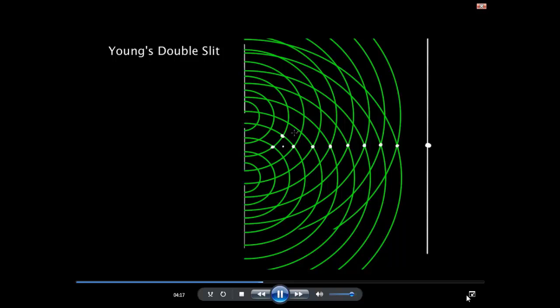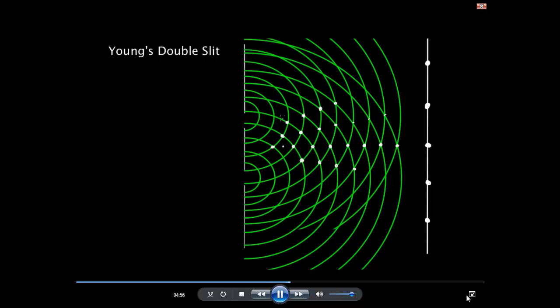Where else? Well, look at this. Right? This is constructive, constructive, all constructive. They form a line. They get these lines of constructive interference. Same with this line, constructive, constructive, all the way over to here. So on the wall, you can see multiple bright spots down here. These are all constructive because peaks are lining up perfectly. And I get another one here. You keep getting these bright spots on the wall. They wouldn't last forever. I mean, at some point it'd start to die off. It'd be hard to see. But you'd be getting these bright spots continuing on. At some point they're so dim you can't see them.